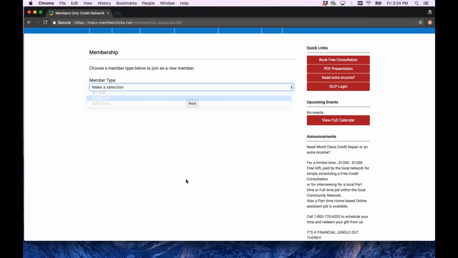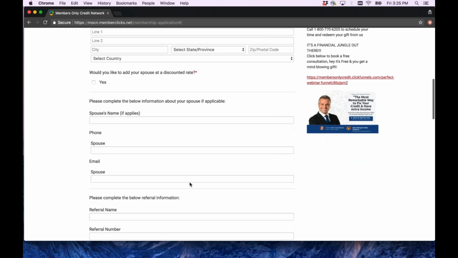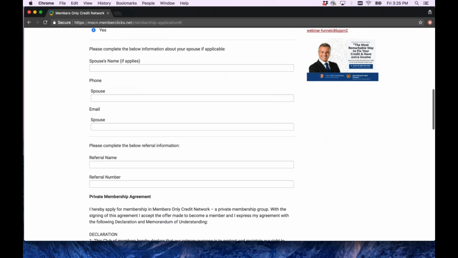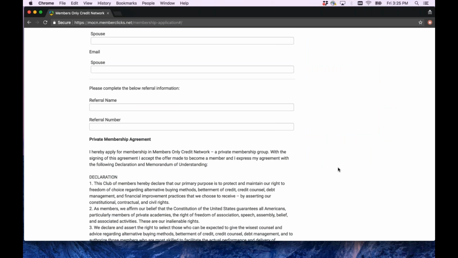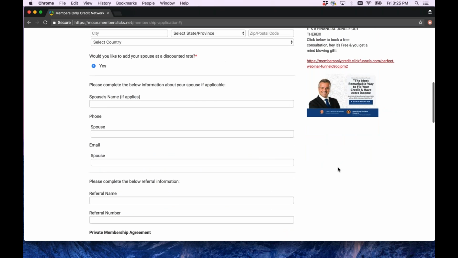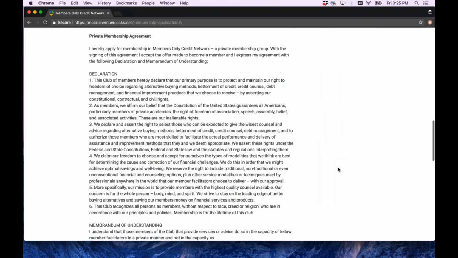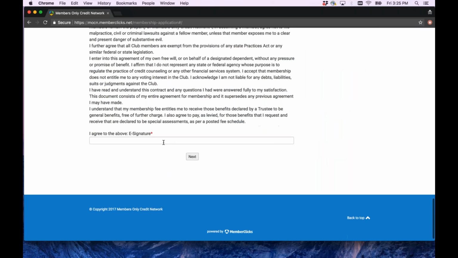Okay. Spouse's information. I want to make sure this adds it. Let me bold some of these headers. How is this looking to you? So far, so good. And then we've got the private membership agreement. Right. And then at the very bottom, they have to say, I agree to be above e-signature.